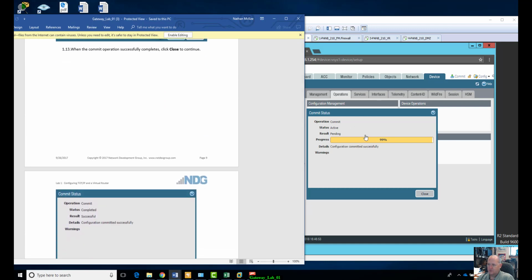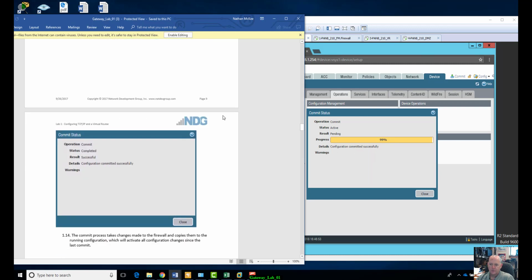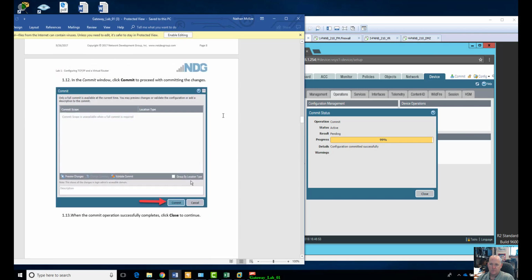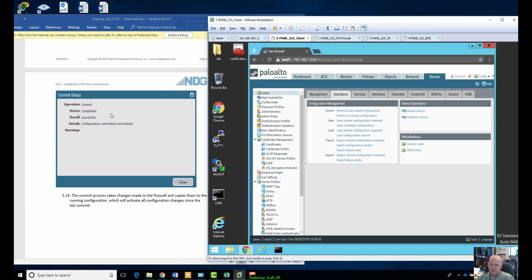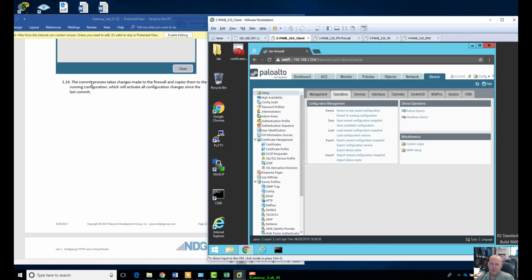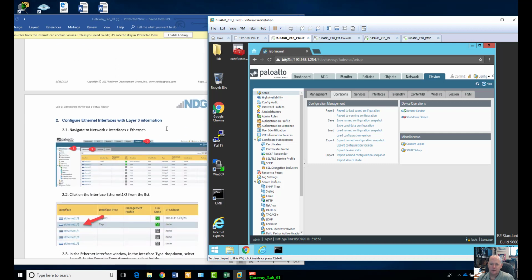Just wait, and when it says configuration committed successfully, wait until it goes to 100%. Alright, there we go. The commit process takes changes made to the firewall and copies them to the running configuration, which will activate all configuration changes since the last commit.